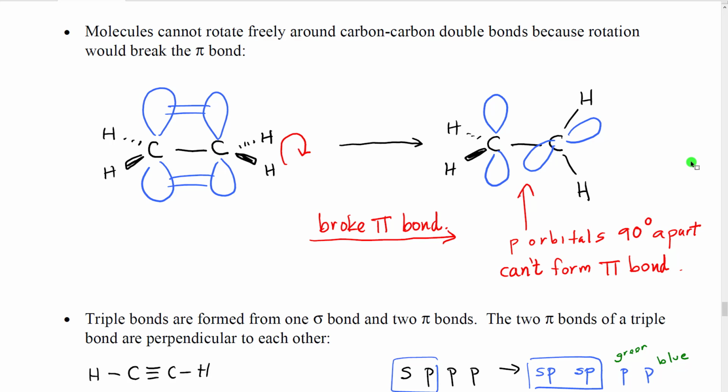It turns out, in general, it takes about 65 kilocalories per mole to rotate around that bond. 65 kilocalories is 22.5 times the amount that it takes to rotate around an ethane. It's really high. At room temperature, there's basically no molecules that can generate that much potential energy. So at room temperature, we don't rotate around these bonds. That means that we get these cis-trans stereoisomers that can't interconvert.